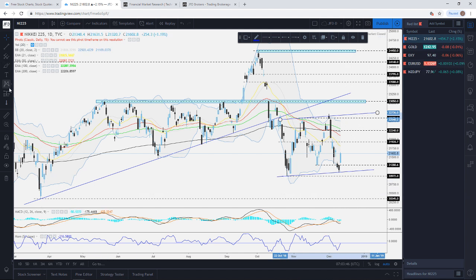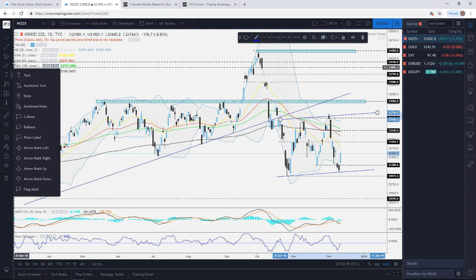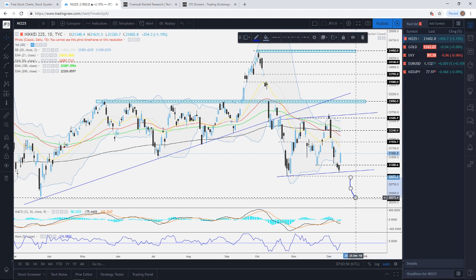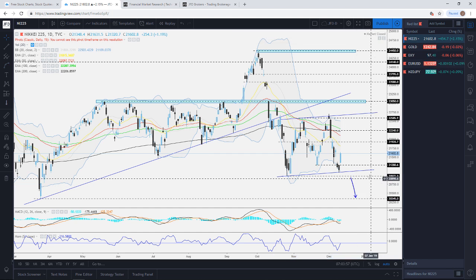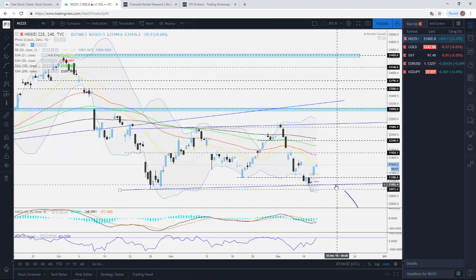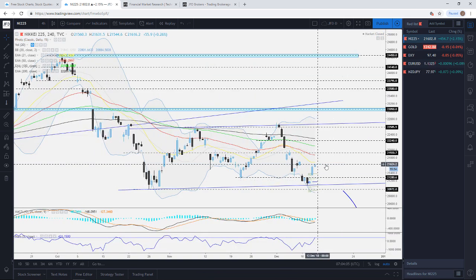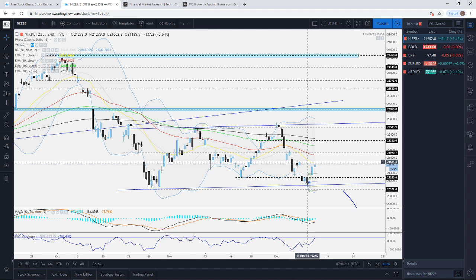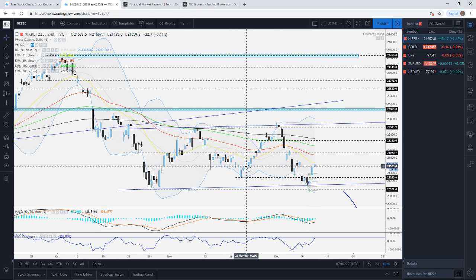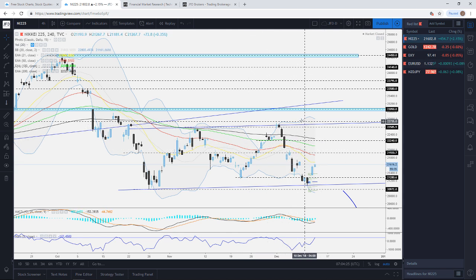But for us to consider such a move lower, we would need to see initially a nice good drop below the 20,970 level, approximately there. For now, from the very short-term perspective, you could keep an eye on this little area around this high, around the 21,690. A nice good push above this could open the path towards the 22,240, or even a little bit higher towards the upper bound of this flattish rising channel formation.